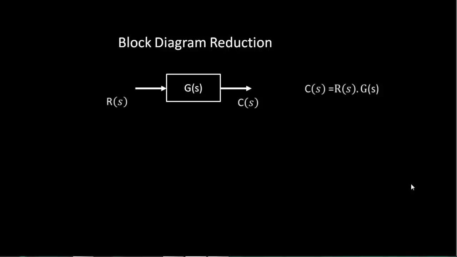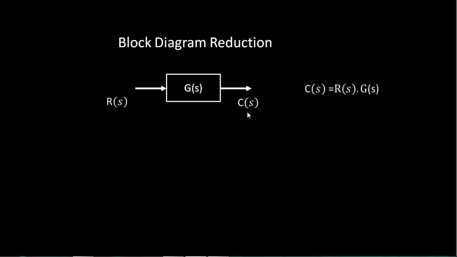Now, whatever we had seen previously, we are now looking at as R of s, G of s and C of s. That's the only change. Now the input is called R of s, the system is called G of s, and the output is called C of s. It is not compulsory to use any given terminology except that they have to be capital letters. The terminology that we are going to use now is a generic terminology used by many authors.